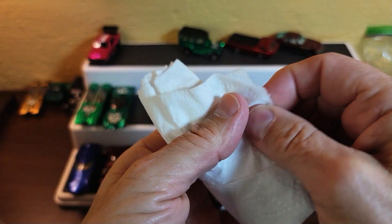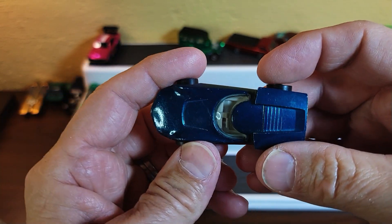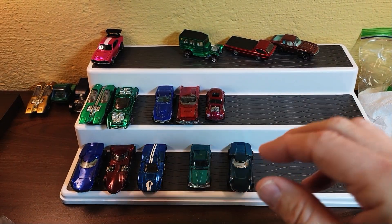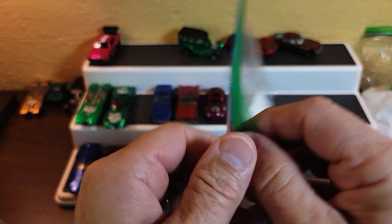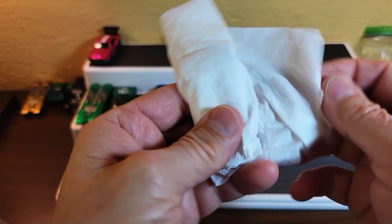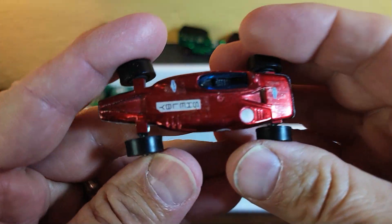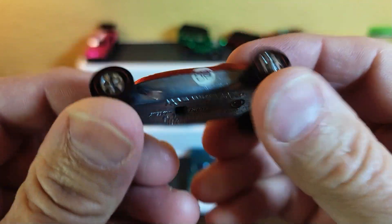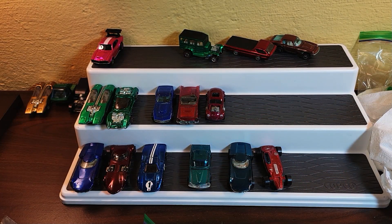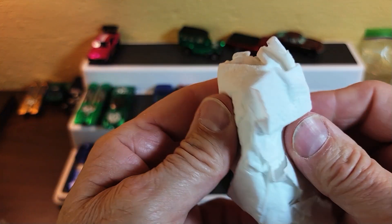I'm gonna keep all these plastic bags to ship out cars — I don't like to waste. We've got another Turbo Fire, this time in aqua. Aqua Turbo Fire with diesel wheels on it. And a red Shelby Turbine — what do you think of that? Some of the colors in this collection are kind of boring, so the nice ones really stand out. Really a shame about that green Mod Quad over there — it's pretty darn sweet.